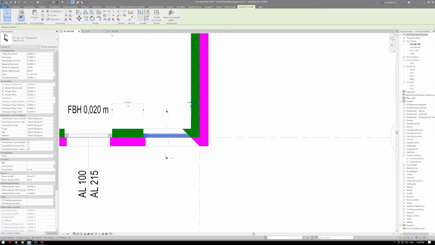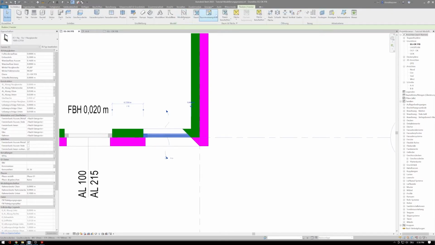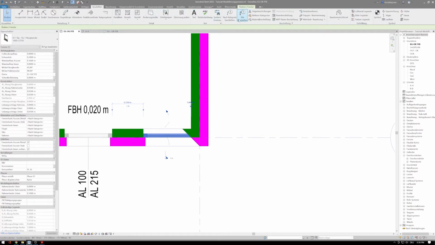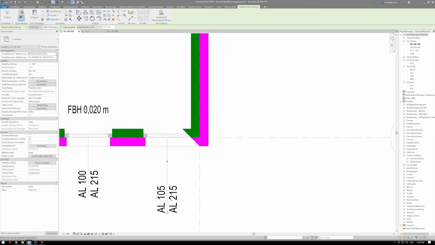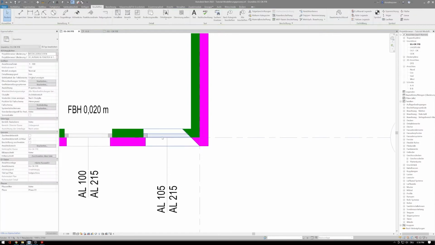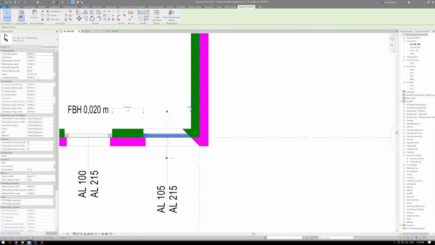Looks good. Now Architektur, Beschriften. Nach Kategorie Beschriften and I pick it. 105 to 215. It has to be 215, that's correct. And the schwere Brüstung is 0, perfect.